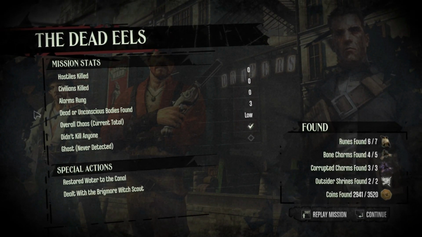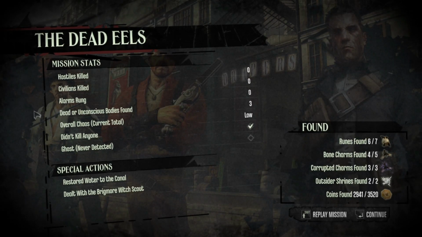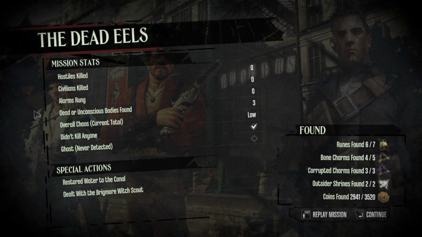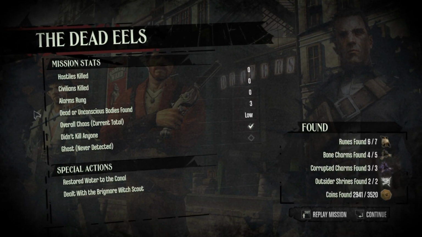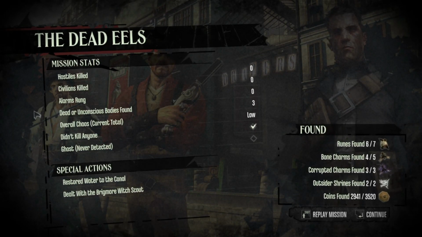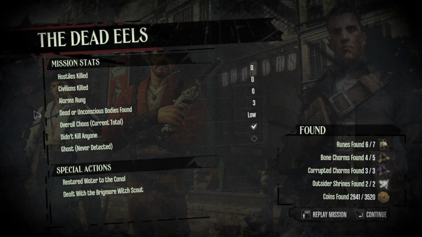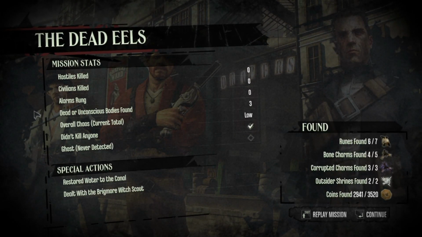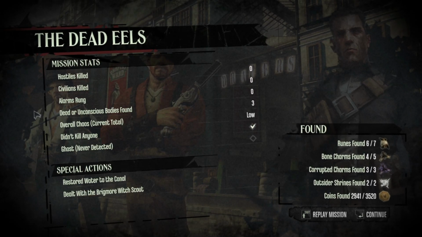I dealt with the Brigmore Witch Scout. I restored water to the canal. I didn't kill anybody. 3 bodies were found. Overall, low chaos. I didn't find all of the bone charms. I did, however, find all of the corrupted charms. And of course, I missed one rune, and we know which rune that was. I visited both outsider shrines, and I collected a fuck ton of money.